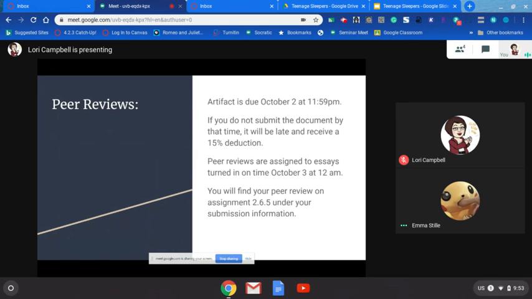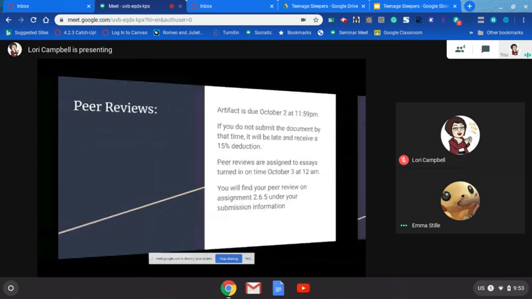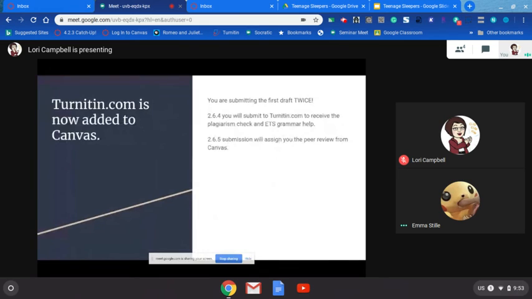Now, I'm going to throw a monkey wrench into the works here. We have just finally been able to merge Turnitin.com with Canvas. I went to the training, and while Turnitin does allow peer reviews, it's really funky the way it happens, and it doesn't work well with Canvas. So the reason we want to do Turnitin is I'm not trying to get you.